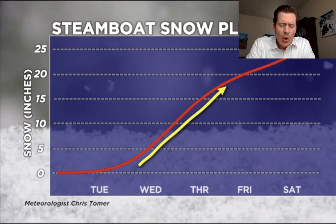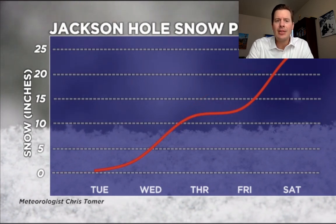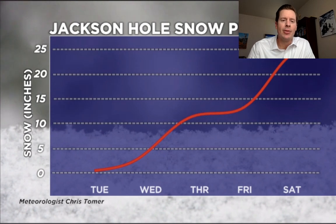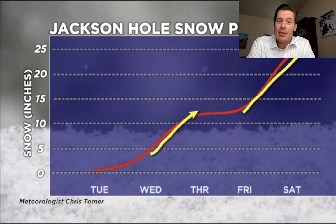What about Jackson Hole? Jackson Hole is in a similar boat with consistent snow basically from Tuesday night through Wednesday, Thursday, Friday, Saturday, and even into Sunday. I think a foot is possible between Wednesday and Thursday morning — great skiing there on Thursday. Then a little bit of a lull, but the northwest flow will kick in, and between Friday, Saturday, and even Sunday — maybe even into Monday — that flow pattern will add some nice lift over the top of the Tetons. We could be talking about 2 feet or more in Jackson Hole. I think things look really good at this point, and I'll keep a close eye on this. Always appreciate you tuning in — get things ready for a powder weekend.